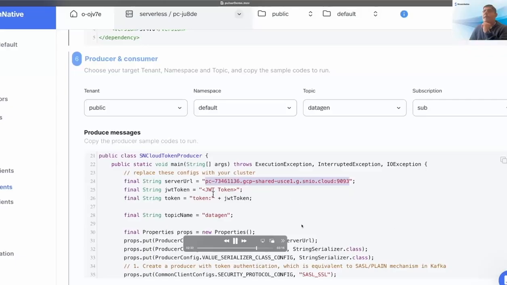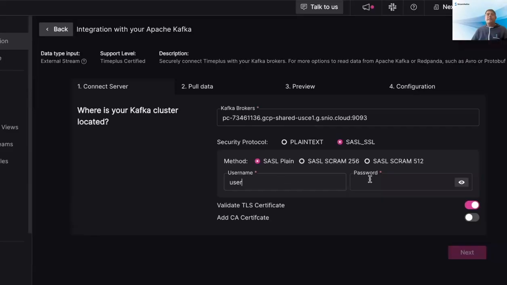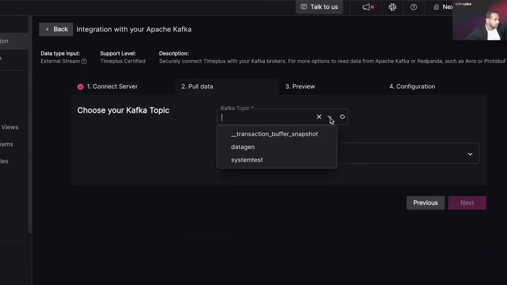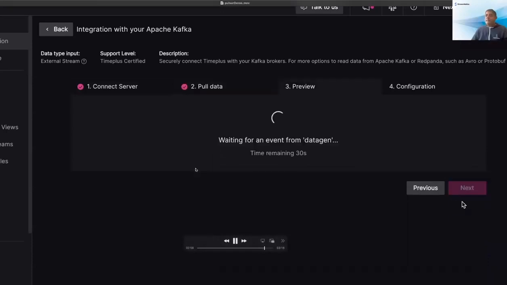Oh, Sarwar, I'm not able to see the screen. Give me one second. Sorry for the interruption. It did drop a little bit from the screen that I'm seeing, but I'm still sharing. Yeah, no, I can see. Okay.